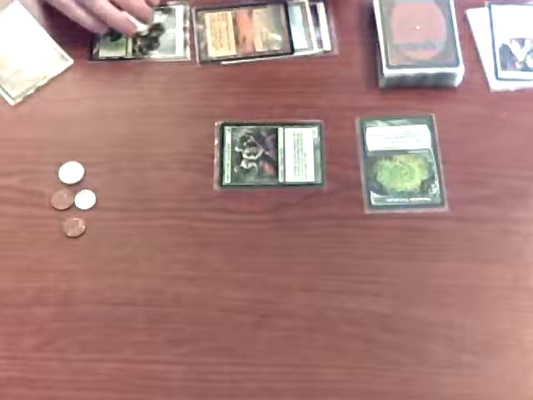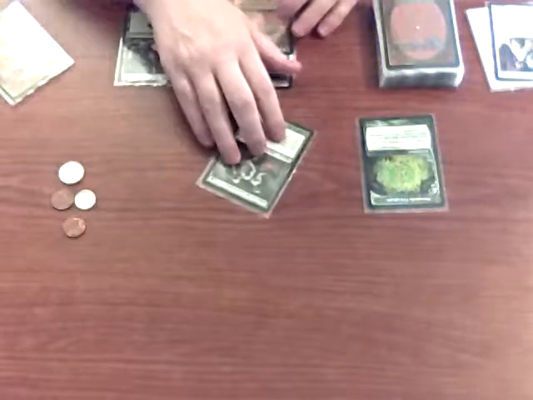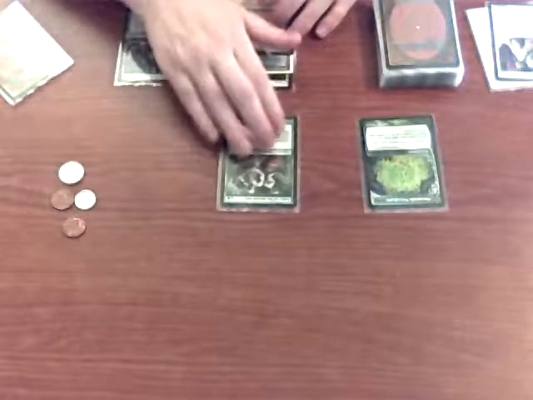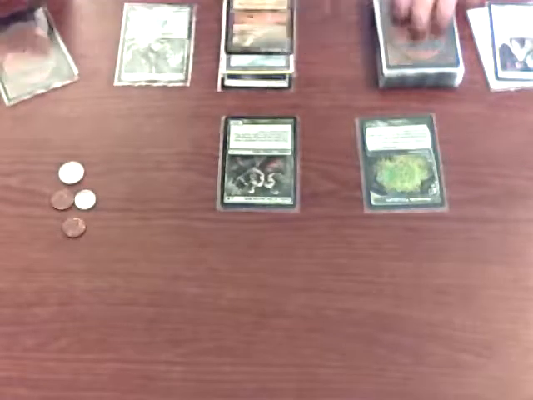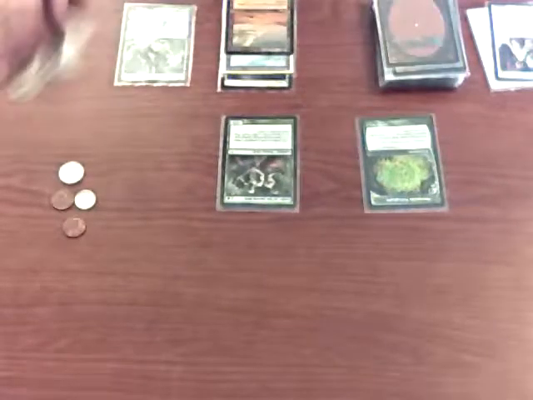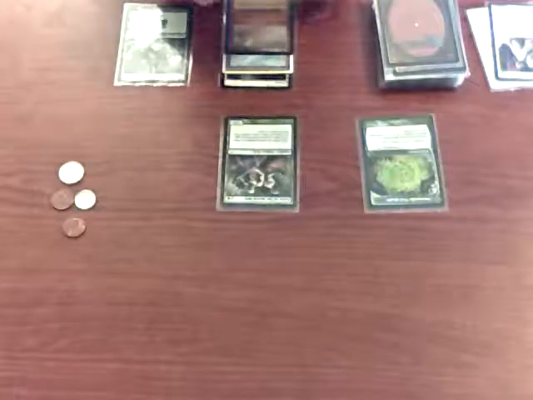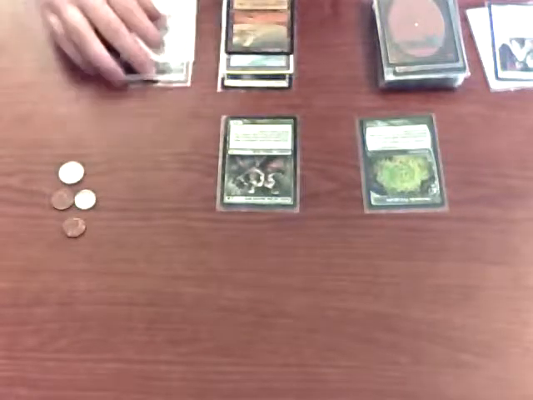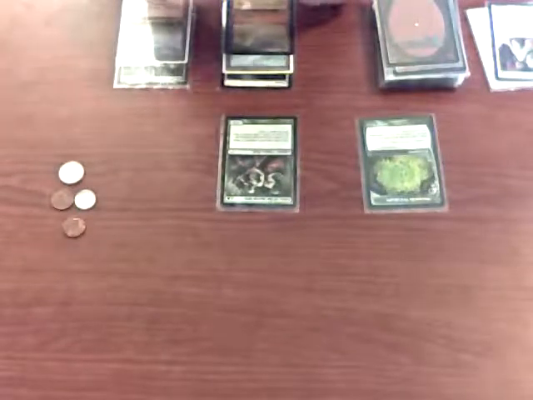So starting my turn, I get to untap, I'm sorry. I get to untap, I get to restore, and then I go through my upkeep, and then I draw my card. And let's play my card. Got a land, so I get to play 1 land. Alrighty.